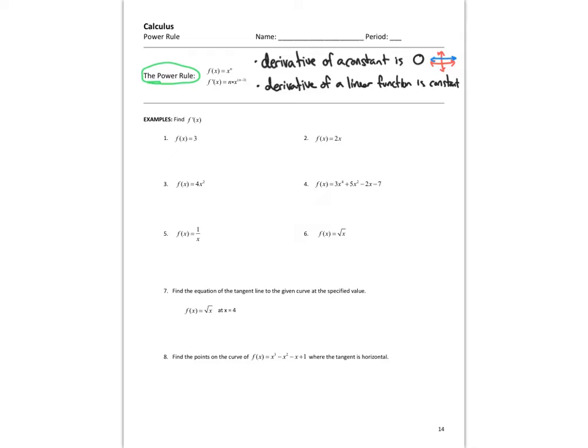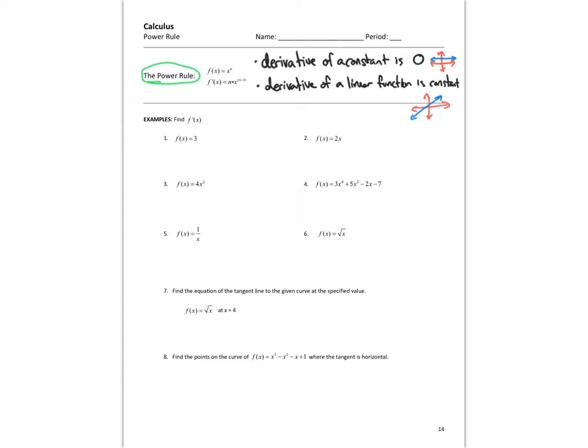Another fact that we get is that the derivative of a linear function is constant. What does that mean? Same idea, if we drew a little sketch of a graph, and this time we're going to be linear but not horizontal, that slope is constant. It's not changing. So if this were the line y equals 3x plus 1, the slope we know is 3, which is a constant.